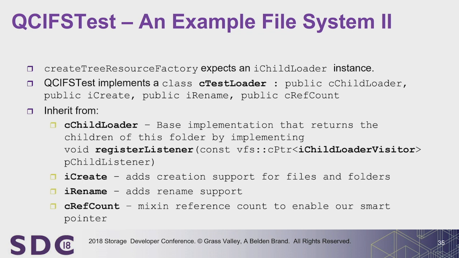There are a few slides on code, but basically, the little test loader inherits from a few different interfaces. I create, I rename, C child loader. The ref count thing is our own smart pointer, because it's from before modern C++. But basically, you can use these mix-ins in the code base to decide what you want to support in terms of your little implementations of folders and files. There are a number of mix-ins you can pull in.